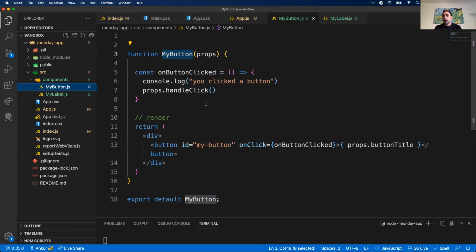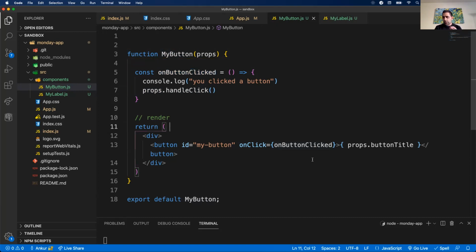This is proper design. My button doesn't care about that counter value. All my button cares about is notifying my parent that the button was clicked. It's the parent that's reacting and specifically updating our counter. It depends, again, what you're trying to do. So in this case, if I didn't want to call the parent, I have my own handler here.